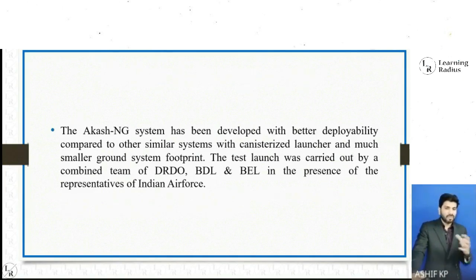Now try to have more clarity regarding Akash-NG. At the same time, try to have understanding about the rest of the missiles of India which are developed by DRDO. So you will have static conventional clarity regarding the missiles, because Akash-NG is in news. Obviously, UPSC can ask Akash-NG or new generation, or they can ask other missiles which are developed by DRDO or by the government of India.